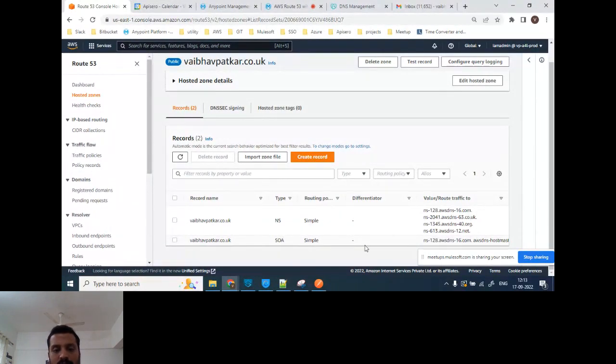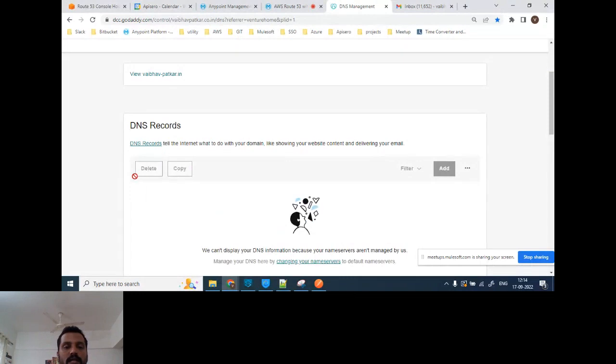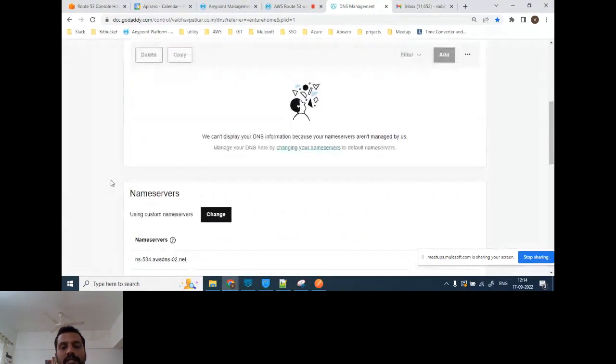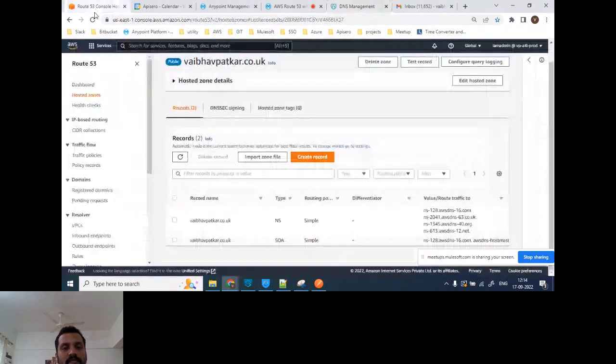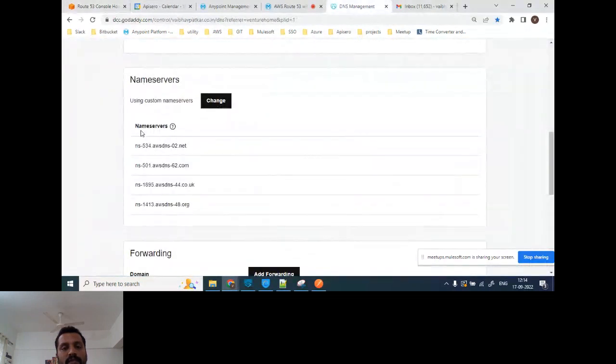The next step, if you have to link your GoDaddy domain with AWS Route 53, is to take the values for the name server record. Copy all four values over here, and go to the DNS management page at your GoDaddy site or whichever site you're using, and update the custom name servers to those name servers. If you see over here, I've updated to the AWS name servers that I got from this record. All these four over here, I will go and update over here.